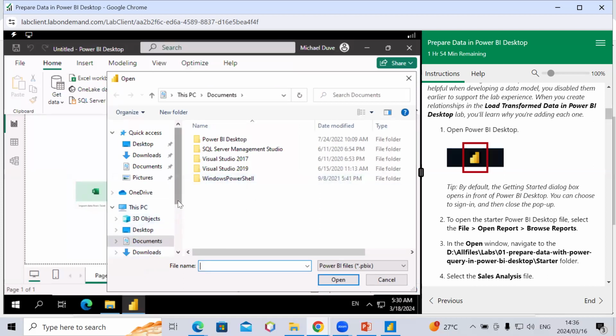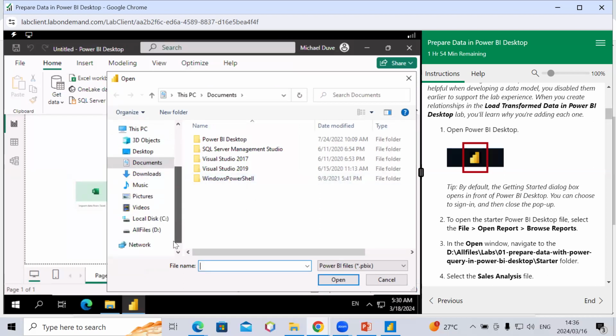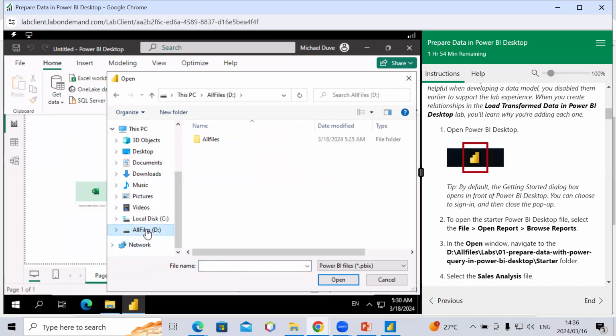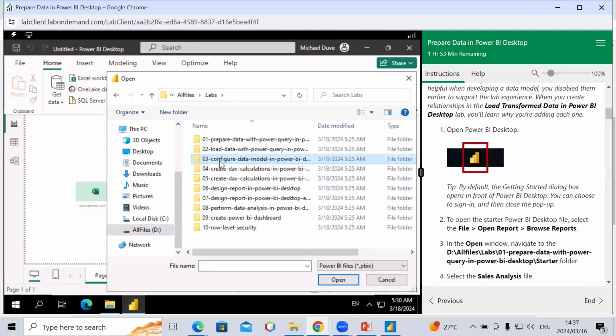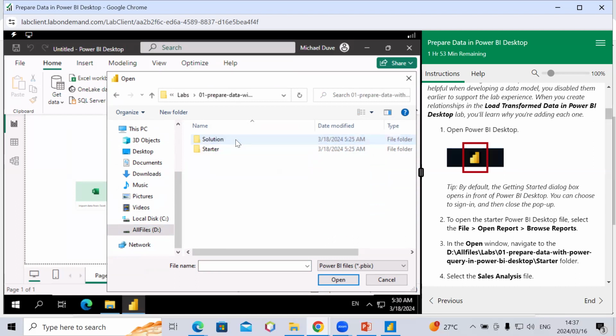That is when you can go to local all files. Then you go to all files, then you go to labs. Then you go to lab one, that is prepare 01, prepare data with Power Query in Power BI dashboard starter.